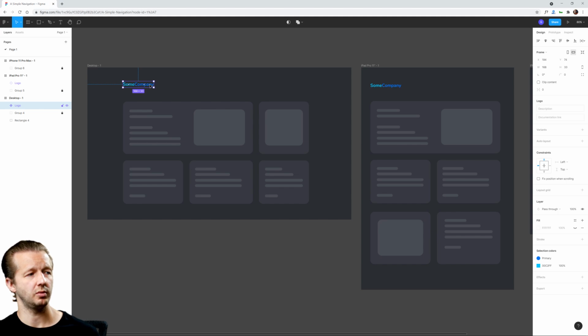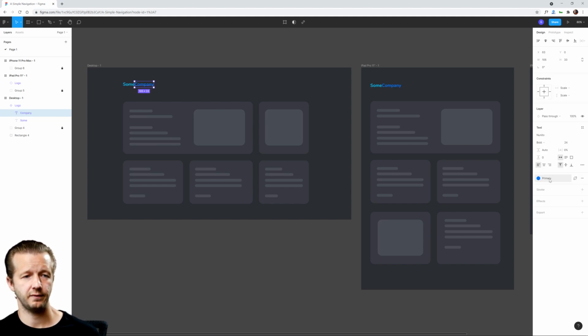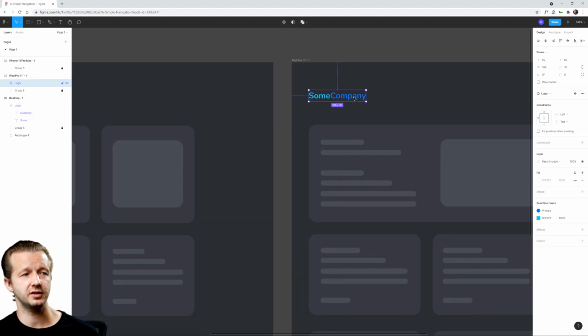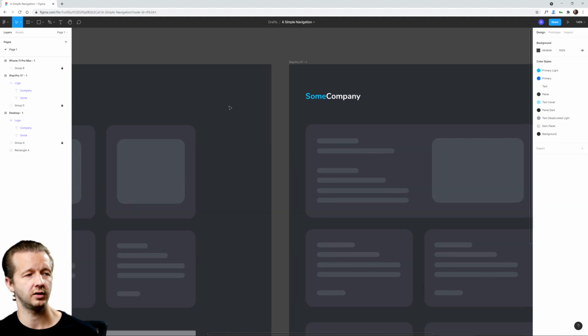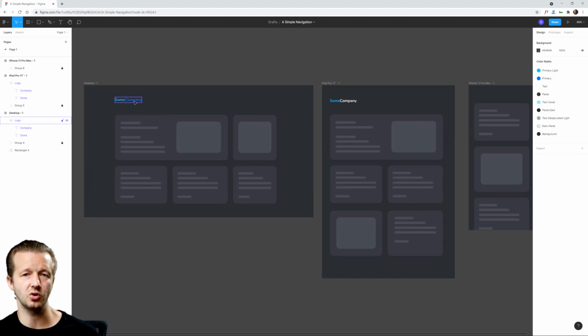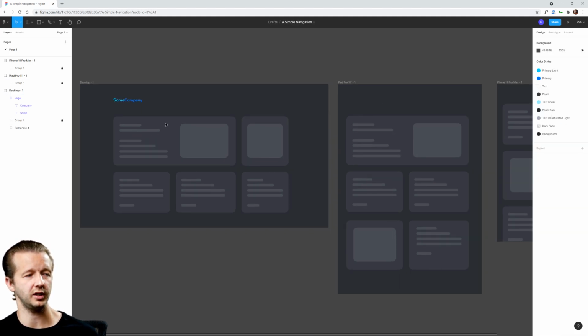Now, if I decide to change the color in the future, say from primary maybe to this lighter blue right here, it will update on all other artboards or layouts or frames, whichever you want to call it. Now, if I back up, one thing to note, when you have an instance of a component and you decide to change something about it, like the font size, weight, color, etc., it will not change it in the original. So if I change this to, let's say, white, it does not change it in the original component over here. So that's just something to be aware of. Let's go ahead and back up. And now it is the original. We can get rid of that. We will deal with this one in the future.